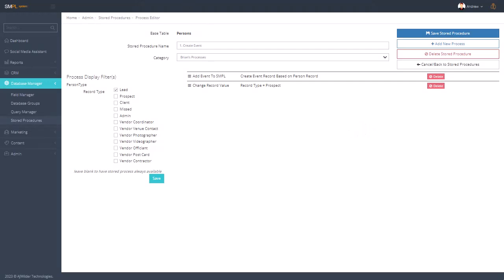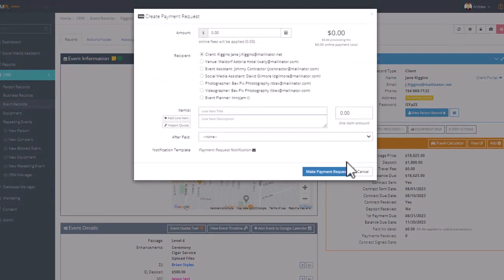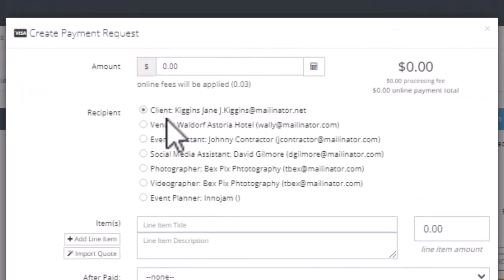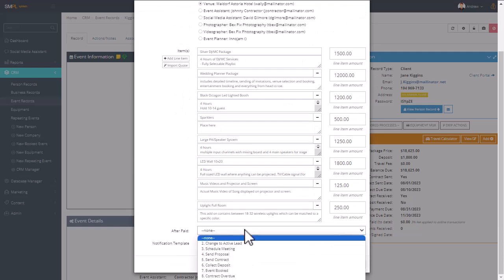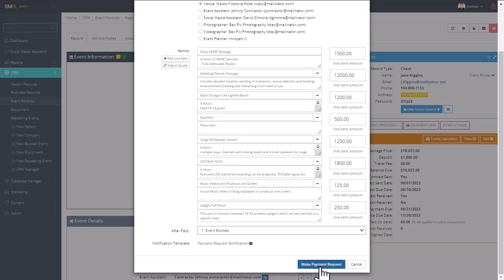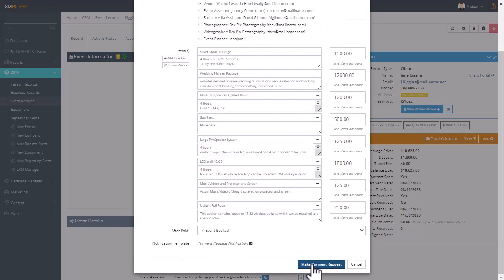Now, in the event that you are doing a wedding for a venue where you collect information from them, but the venue is actually the one who pays you, in those circumstances, you use the same exact process. The only difference is when you create a request for payment, instead of this, you go to the venue. And what we're going to do here is I'm going to go ahead and import the entire quote because they will probably pay it all right off the bat. We see who's going to get the notification. That's going to be the primary contact of that venue. In this case, we've got a Wally. And then we simply make that payment request.